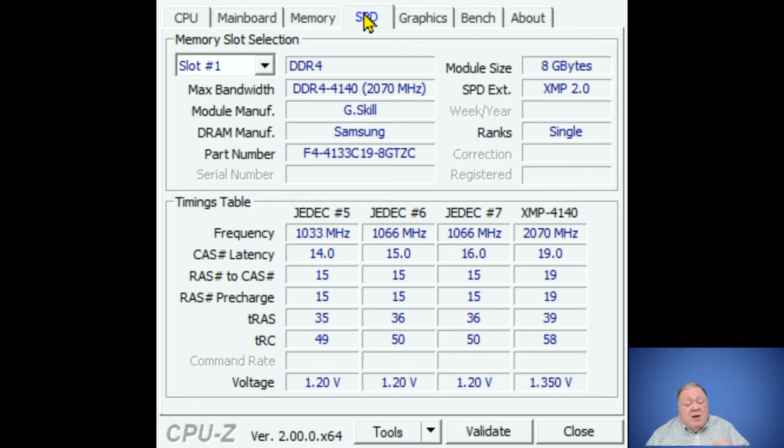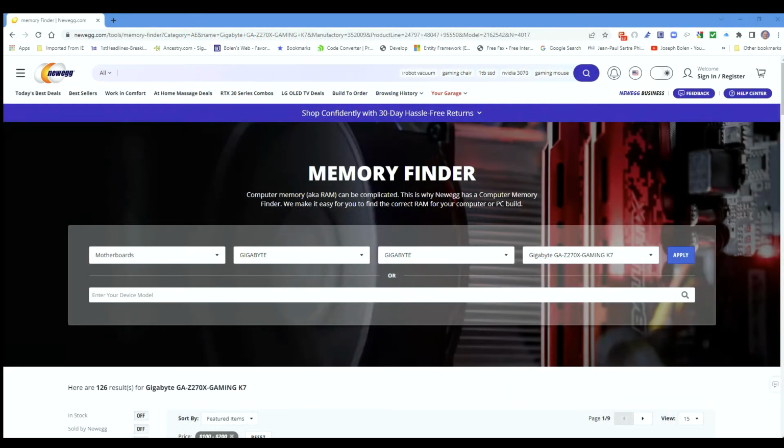So with that in mind, we can then go over to a web-based configurator and find the chips we might want to have. In my case, I'm going to take you over to Newegg's configurator, and all you have to type in is Newegg Memory Finder, and it'll take you to this link.